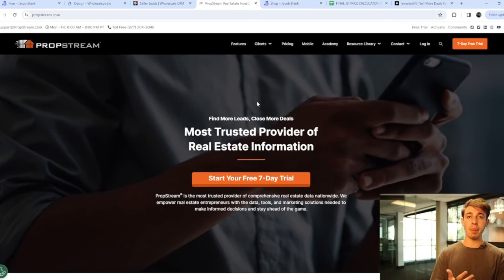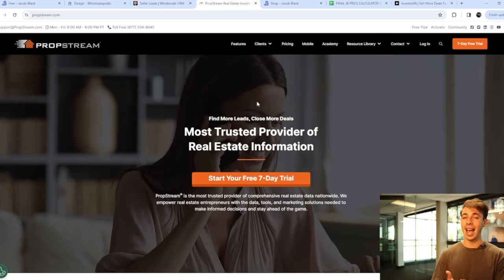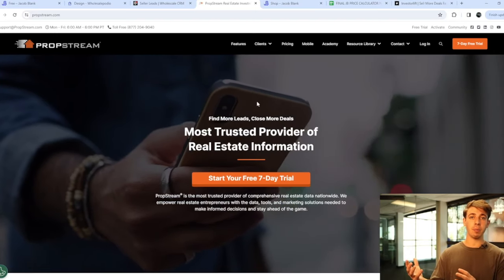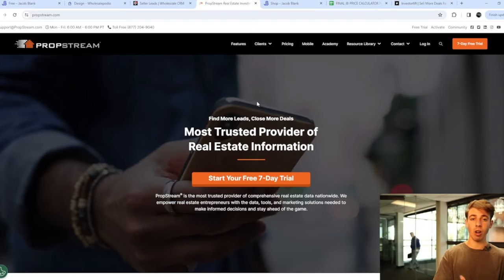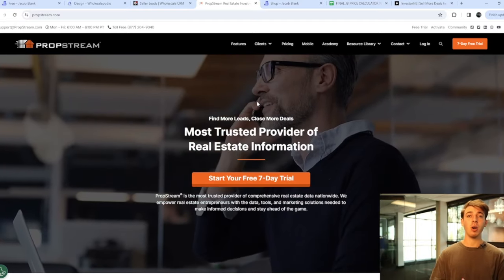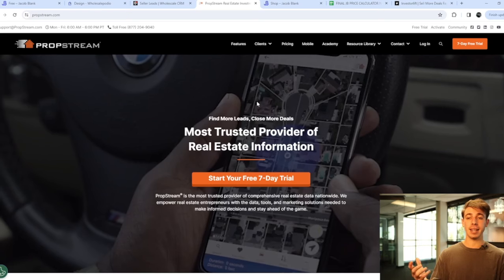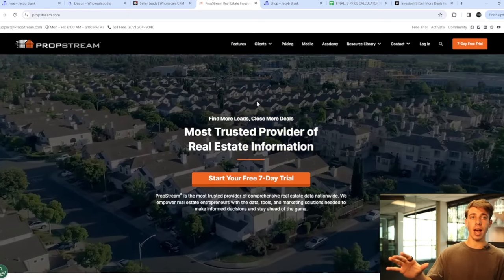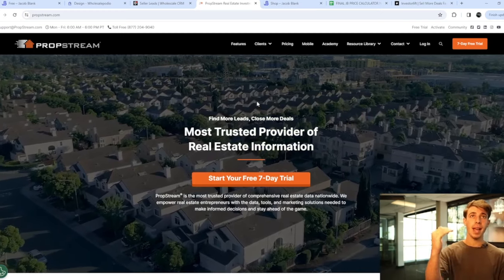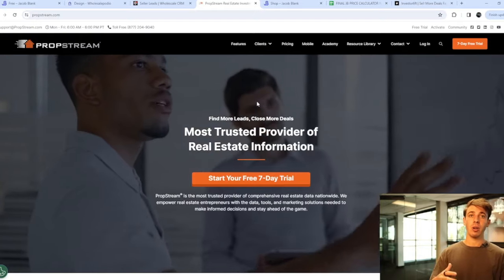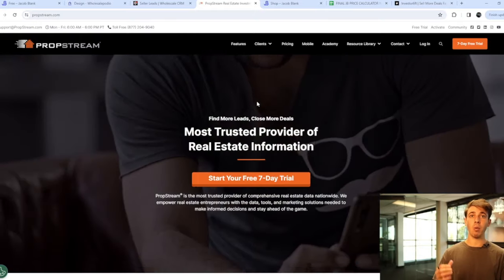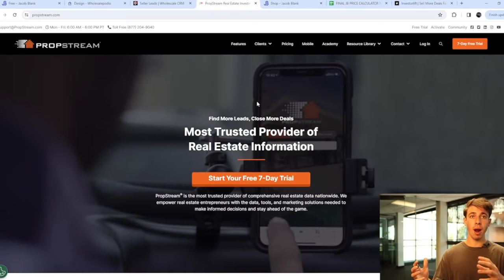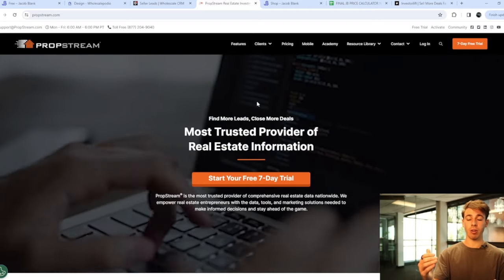You're gonna be able to see the bed bath count, square footage, county information, tax information, who owns it, all the information you could possibly need about the property, so that way you can sound like an expert when talking to them. Also, it's gonna let you pull the comparable sale data in the area. So you're gonna be able to see what properties that are similar to the one you're looking at are selling for, and then from there, be able to calculate your offer. Which, guys, you need to be able to see what other properties are selling for in order to get an accurate value of what the property is worth, and then from there, calculate your offer.